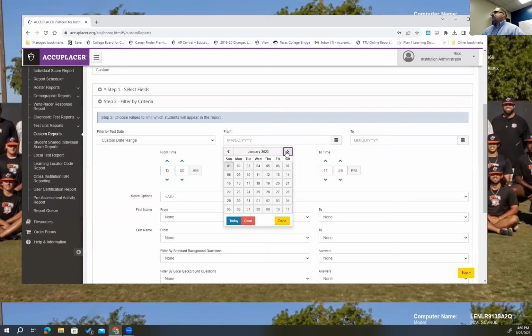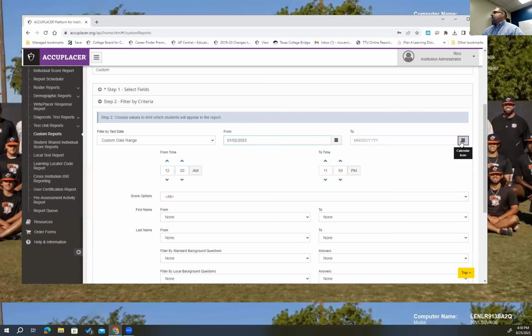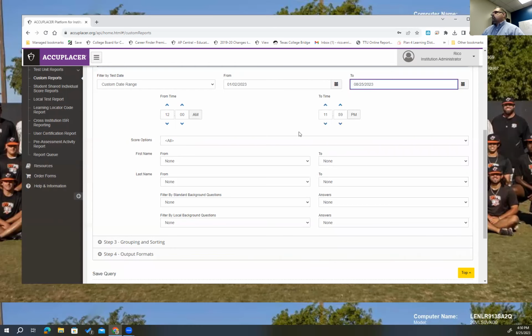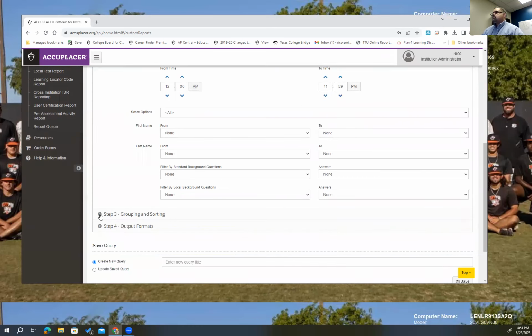I think the max that it can do is a whole year. But I'm going to set January 2nd to today's date, which is the 25th on a Friday at 4:50 p.m. You don't have to put these times in unless you really need to, unless you're nudging it up right to the time that you started a test. That's certainly okay. The rest of this you don't need to worry about.